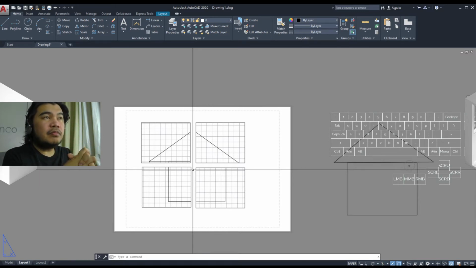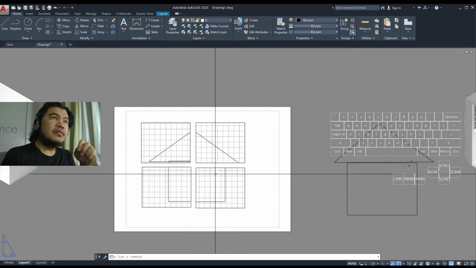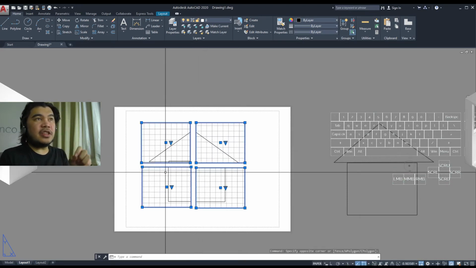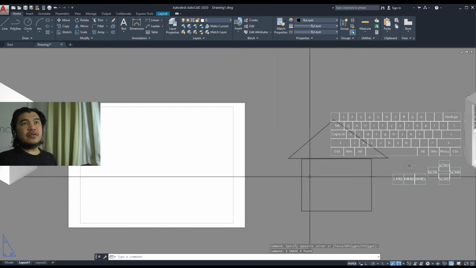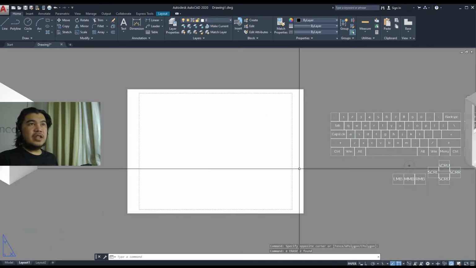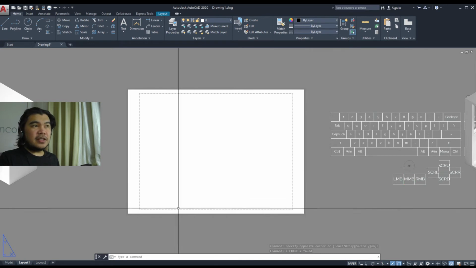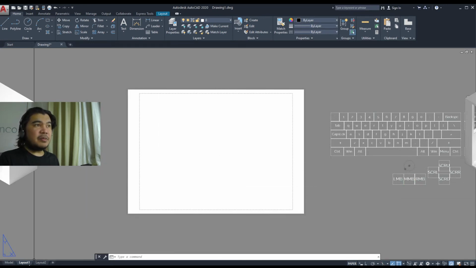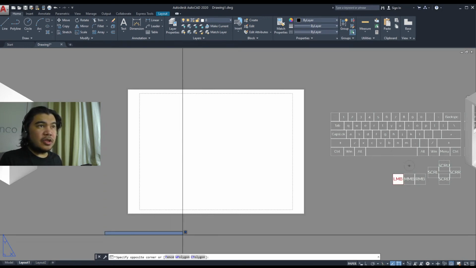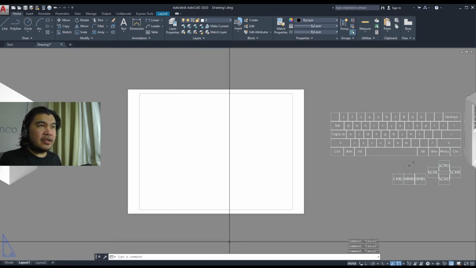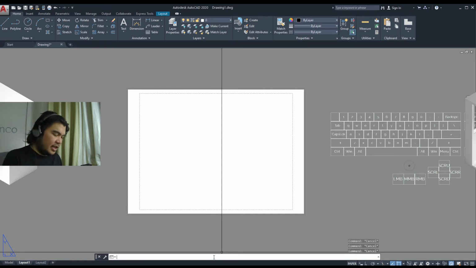So, yeah, how to create these things. So let's get rid of all of them. And so we're back to our paper. Right now the paper is, let's find out what the paper size is. So we will right click on the layout. You can't see it because it's going down on my screen. So we'll do a command to find that out.